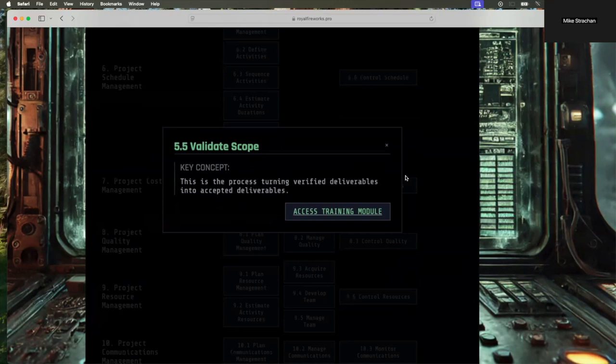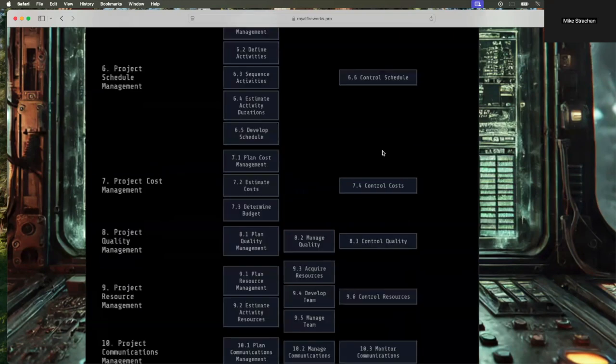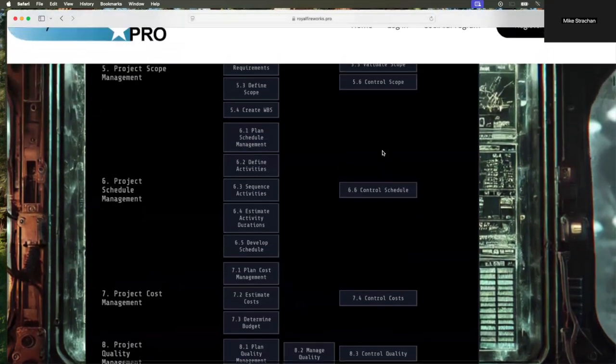Right, so after we've tested it, we're going to make sure it meets all the tests, because we like our career, we don't get fired. So we're going to make sure it meets the test, and we've tested everything. It's a verified deliverable, it's gone through process 8.3, we've checked it, then we hand it over to that customer and say, what do you think? And they go, it's perfect, make 1 million more. That's 5.5, validate scope, it creates accepted deliverables, or they say, no, it's not what I wanted, we go back to the drawing board.